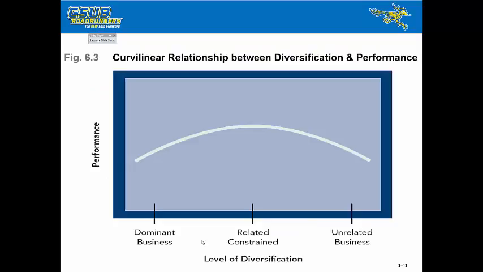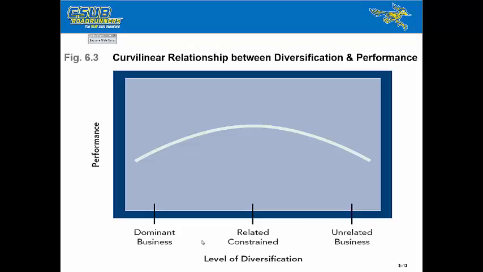In general, like I talked about in the beginning of the lecture, there's usually a hyperbolic curve in what is the optimum level of diversification for a company. And just being in one dominant business is usually not as profitable, not as competitive as being in related businesses, sort of like Procter & Gamble sells all kinds of consumer products, not just toothpaste.